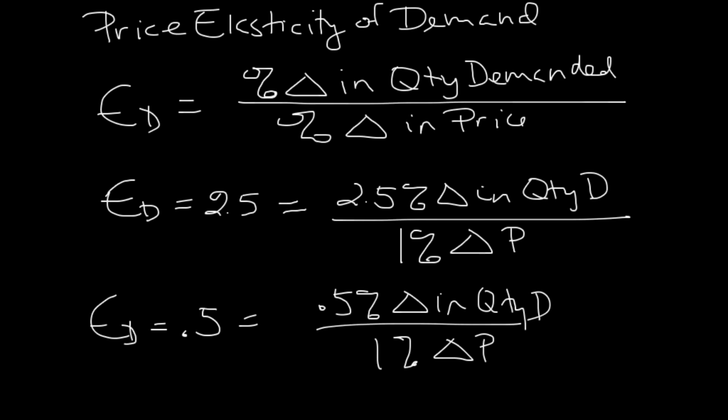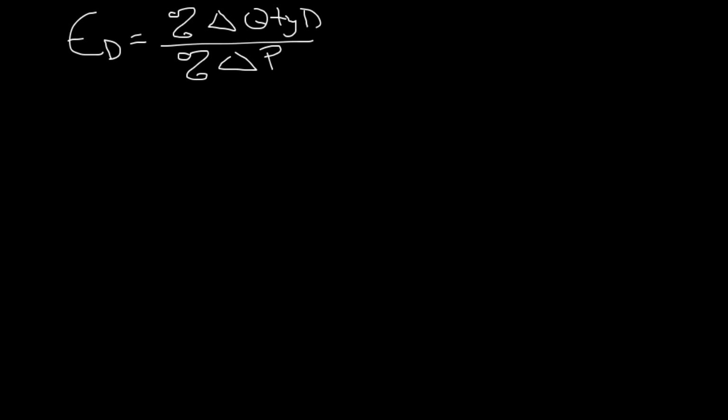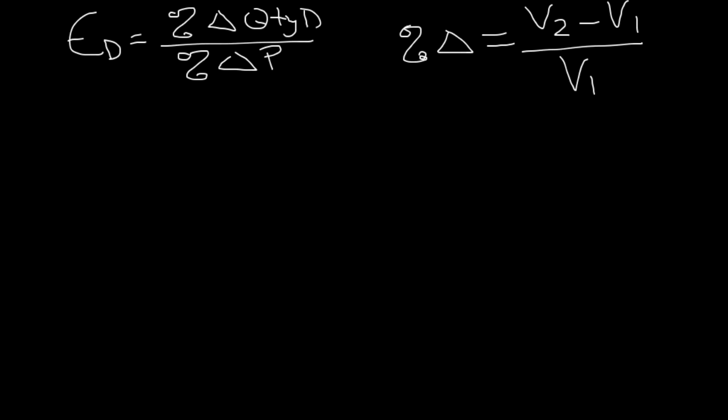So let's look at that next. Percentage change means we're going to be doing the percentage change formula. It's a very good formula to know because you can use it for a lot of things in statistics and business reports and that sort of thing. If you're looking at a trend of numbers over time, it's good to know the percentage change formula. In general, it is the value of the second period minus the value of the first period as a percent of its original value, the value in the first period. And since that will result in some sort of decimal, you usually multiply it times 100, if that's what you need to do.